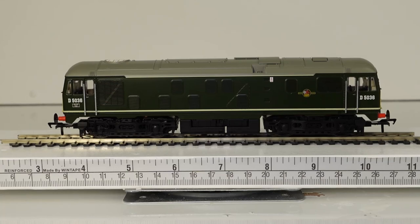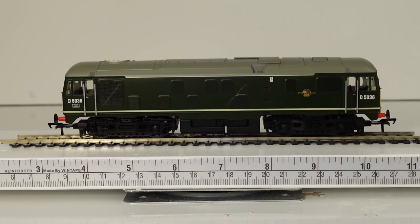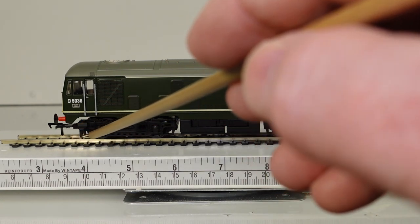Okay, so looking at the Class 24 here from the side, I think the first thing you'll notice is that nice British Railways green paint color. That's a really nice looking green. And you'll see when we look at the top that it's a gray roof, and that green and that gray go together really good. Below here, you'll see the black trucks.